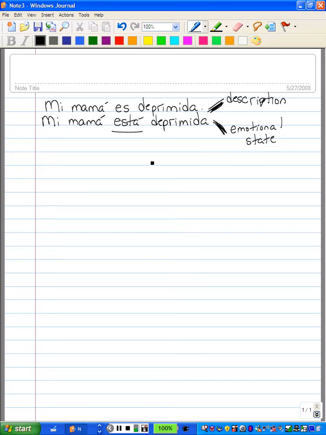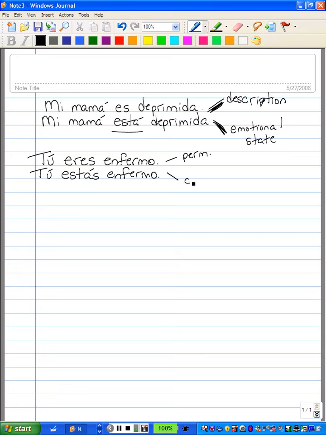Alright, or if you say, this is for the nursing profession especially, if you tell a patient, tú eres enfermo, tú estás enfermo, they both say you are sick. This one right here implies permanence. Alright, meaning that someone's terminally ill. It's something that they cannot get over. Estás enfermo says you are sick.